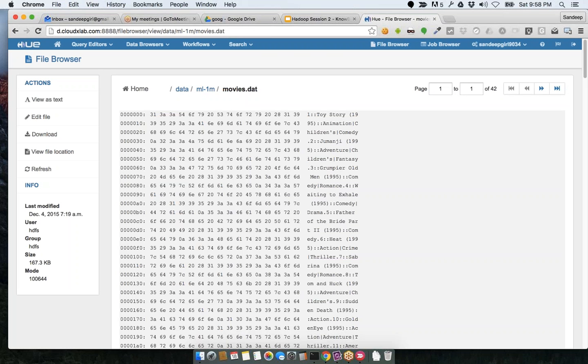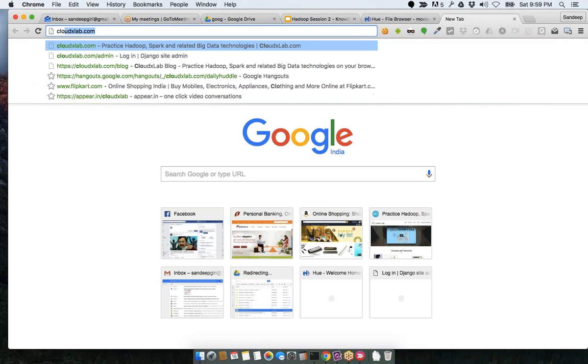Okay, it's in plain text. So you can see that one is given to Toy Story and it was released in 1995. Okay, it is an animation, it's a children's movie, it's a comedy. And then two means Jumanji and so on. Here it's looking a little awkward, so let me go back to my CloudX lab.